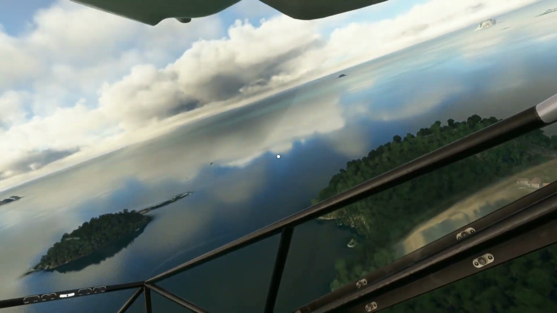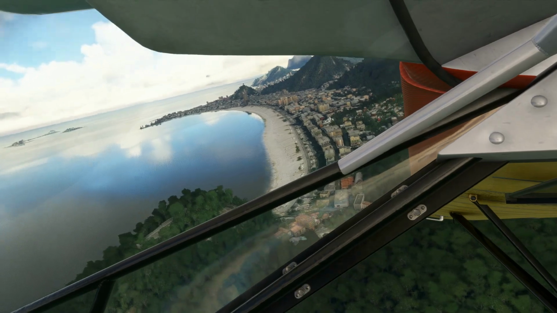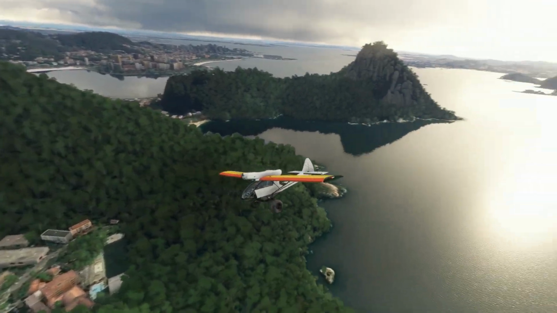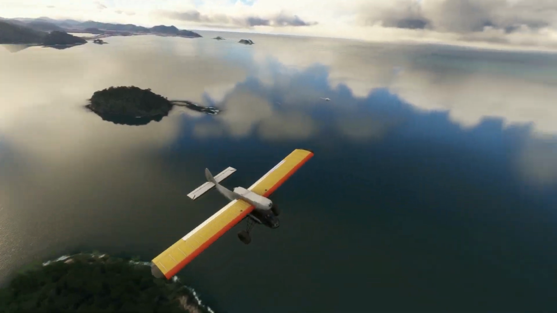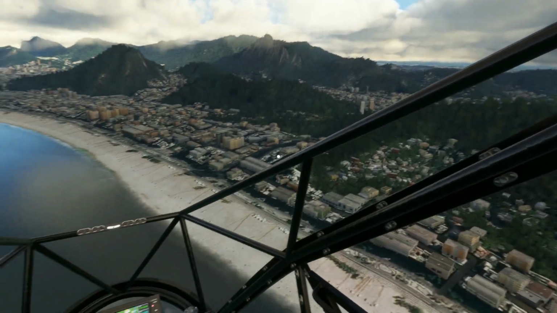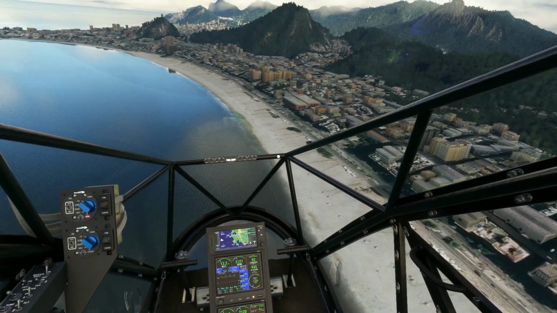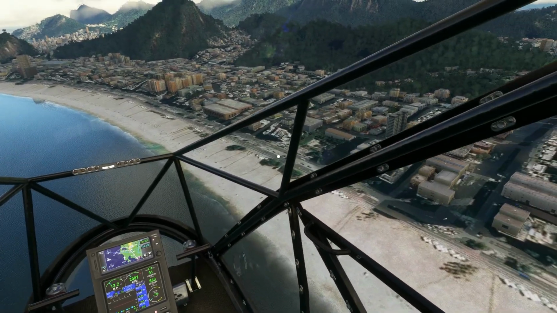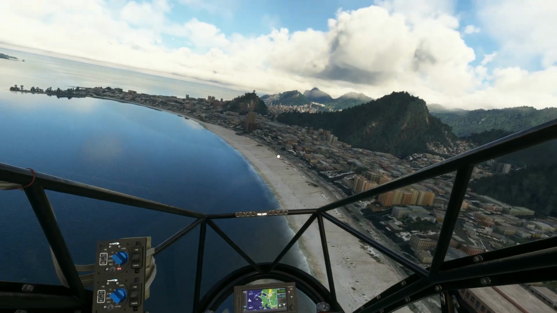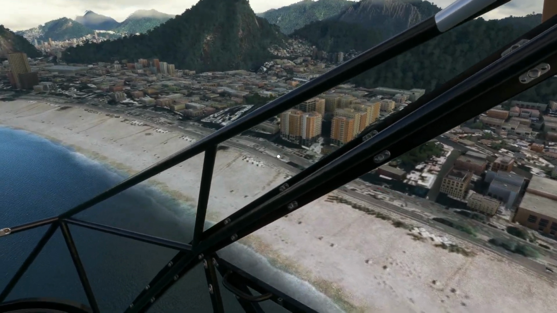Okay, so now we're going to come around here and we're going to take a look at this beach and look at the view. How is that? So there you have the beach here. And you can see all of these buildings out here, and some of those are, you know, kind of tall too. This must be like maybe, what is that, condos or something, beach condos.